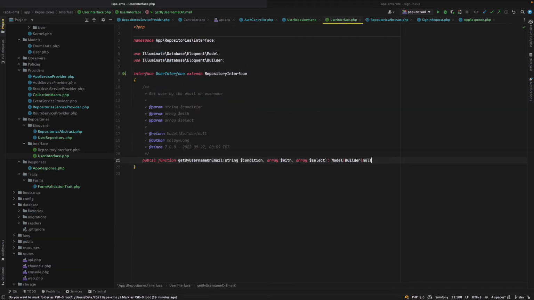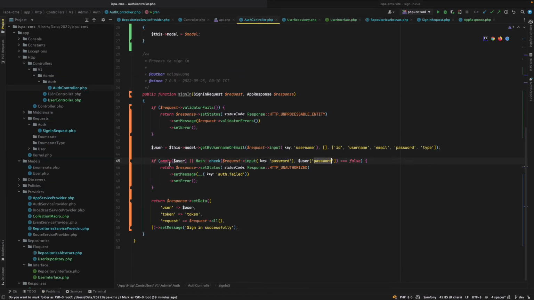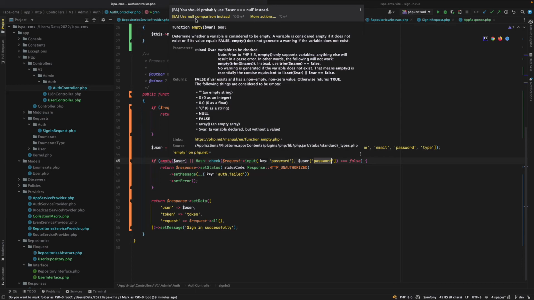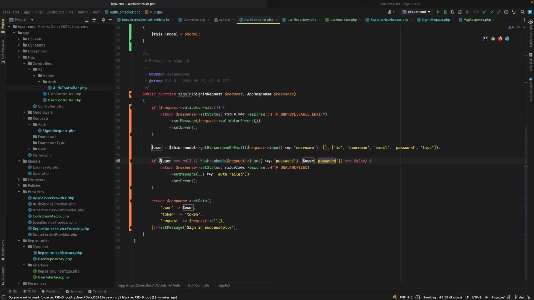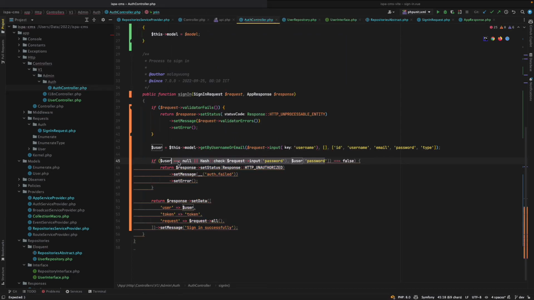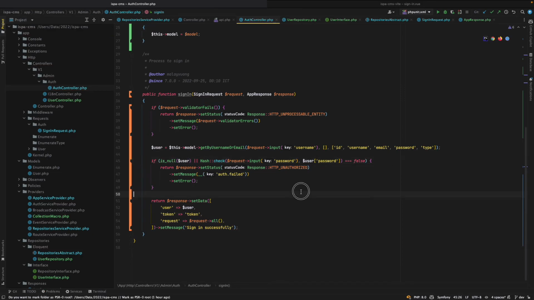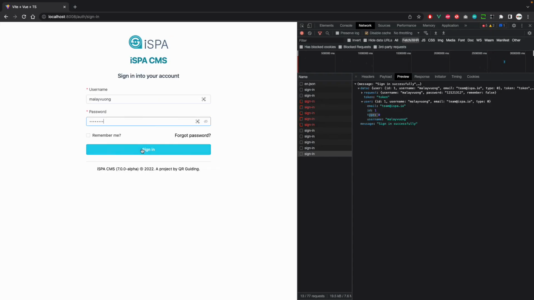Okay, it's not empty. Use none here. This is okay. Is none here, and check the path here. There it is. Okay, we test again.